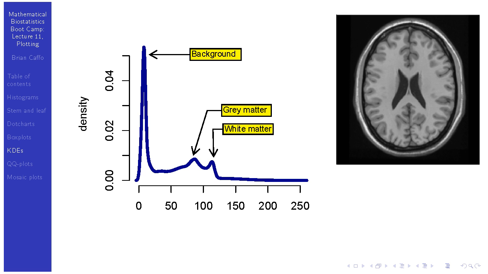In fact, it's so common that it's built into your camera, right? Your digital camera, if you have one, often will have a histogram estimate built into it. You can actually look at the image histogram. And if you don't do it on a digital camera, certainly whatever image processing software you have will actually give you a histogram of the intensity values from the image. And this is exactly what they're doing. And if they do a kernel density estimate, they're smoothing out that histogram. If they do boxes, then they're just discretizing the histogram.